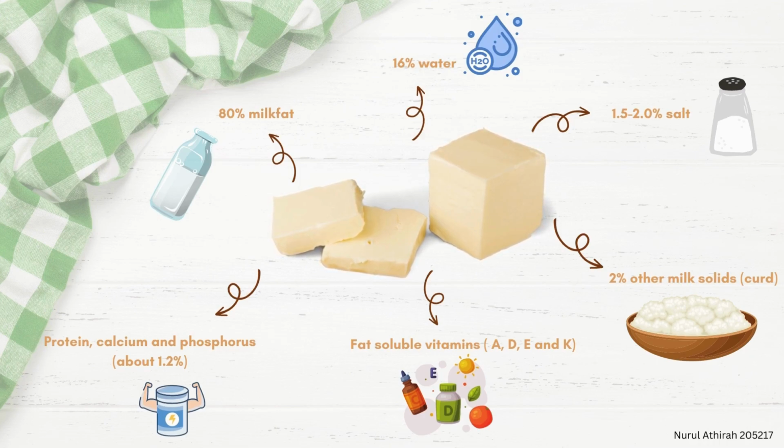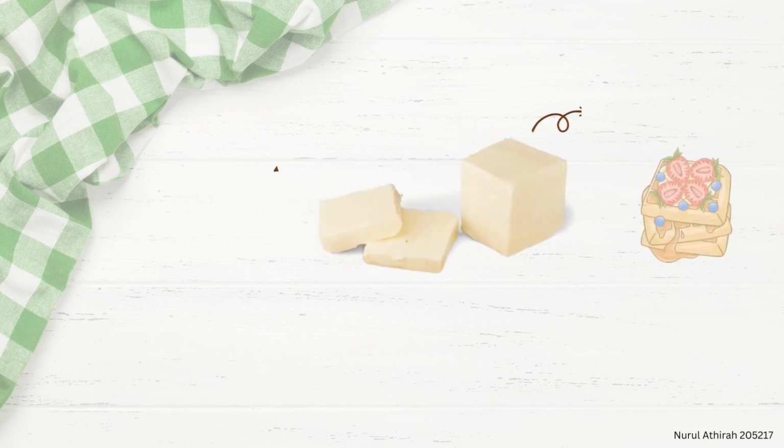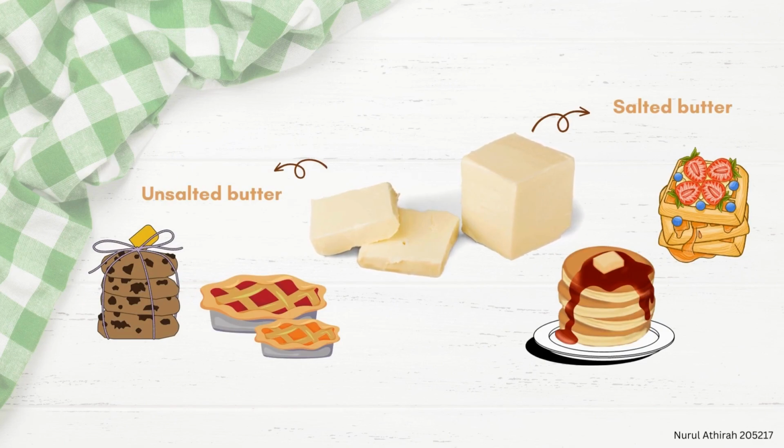Salt actually acts as a preservative and prolongs the shelf life of the butter. As there are salted butter and unsalted butter, salted butter is simply butter that contains added salt. Other than giving a saltier taste, it is also perfect for spreading over crusty bread or melting over homemade pancakes or waffles. However, unsalted butter contains no added salt.